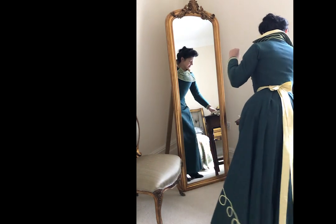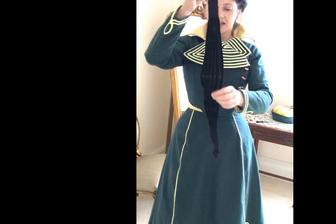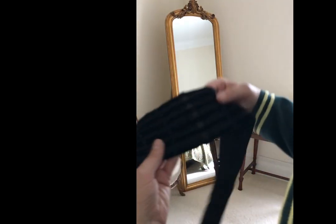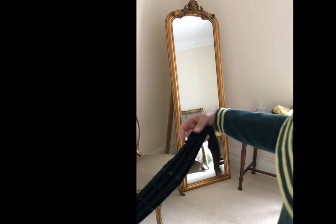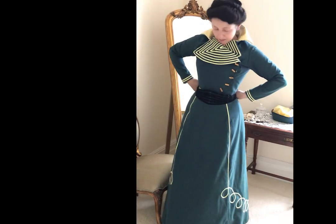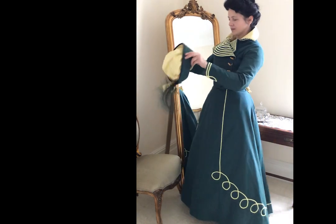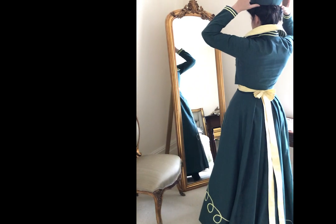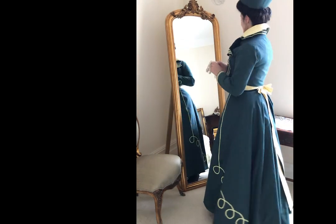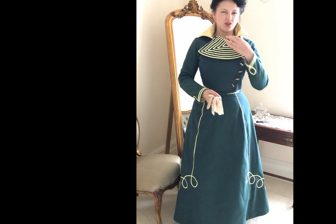Sort of done. Okay, this is an antique belt that would be worn with a costume like this. There we go. Better. So that could be worn instead. There you go. Without a blouse, I might put it on actually.